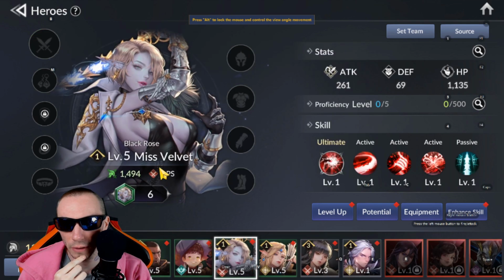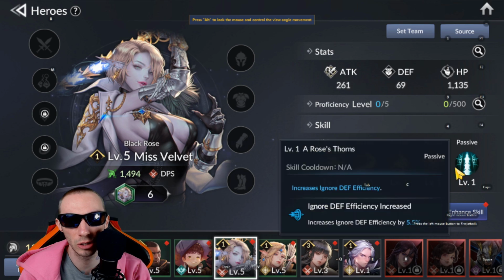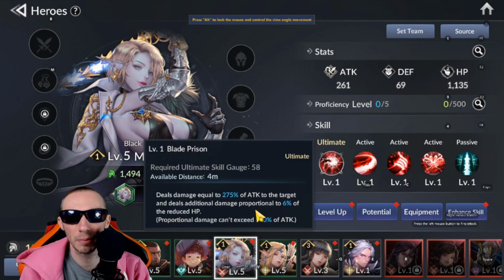Find her right here, Miss Velvet. She's another absolutely amazing character for dungeons. Take a look at her passive. Ignore defense efficiency is increased by a percentage, which is really good. Her ultimate ability does a ton of damage and deals additional damage proportional to a percentage of the reduced HP. So she can put out a lot of damage. She's a huge heavy damage dealer.